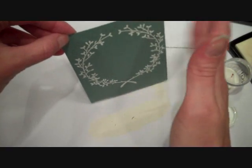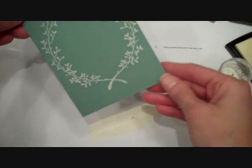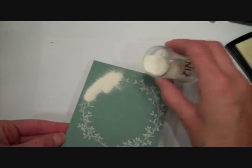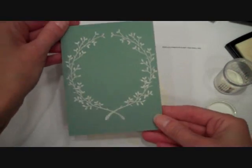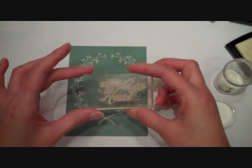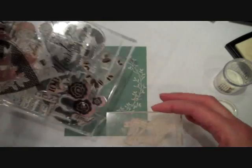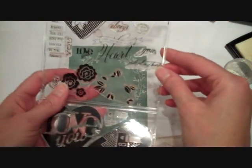I didn't show this on camera, but after I trimmed my cardstock, I went over it with an embossing buddy, which is just a little pouch that takes away the static electricity from your cardstock and keeps little particles of the embossing powder from sticking where you don't want them. You can make your own too, just with a little pouch of fabric filled with some baking powder.